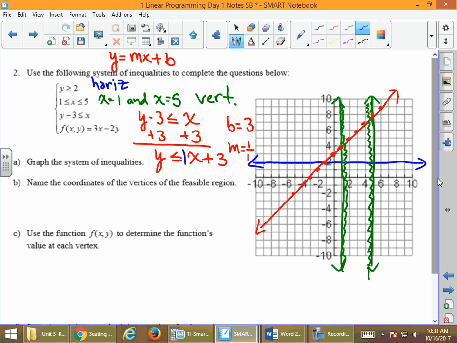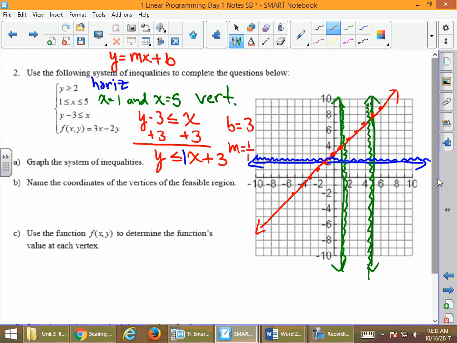Going to go back to the first inequality, which is y is greater than or equal to 2. Where is y greater than or equal to 2? Above or below that blue line? It's going to be above. Now our fallback here is that we could pick 0, 0 and put that back in there, and does it work or does it not work? But usually with horizontal and vertical lines, we do a little bit better. But I am going to do the 0, 0 for our red line.